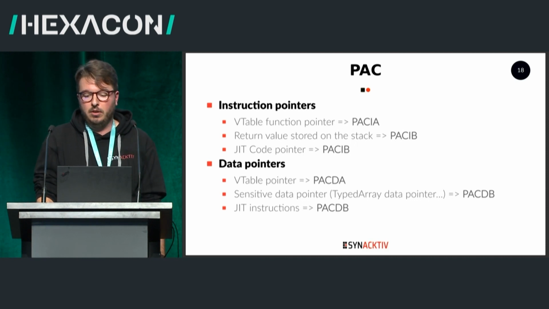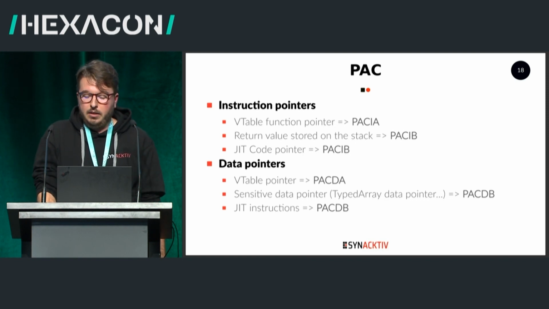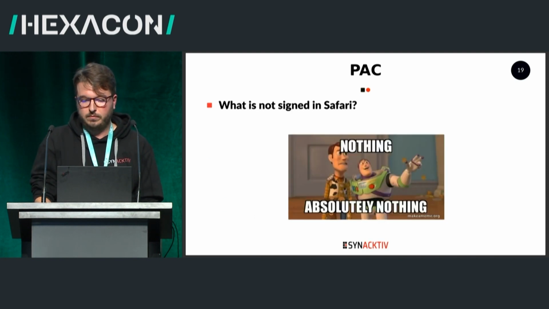For example, the data buffer of a typed array is now signed using pac. This is why attackers still can't use a typed array to build arbitrary read-write. And also, JIT instructions are signed with the pacdb instruction. Today, almost every instruction pointer is signed with pac, and many sensitive data pointers are also signed.